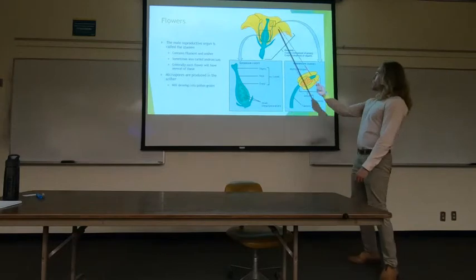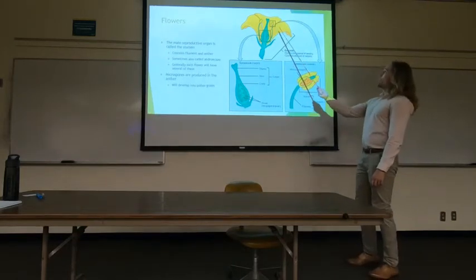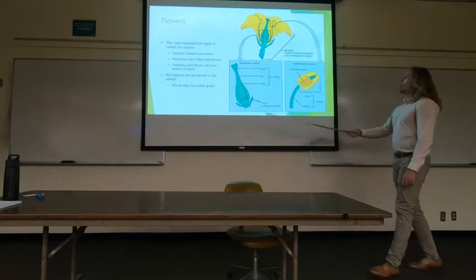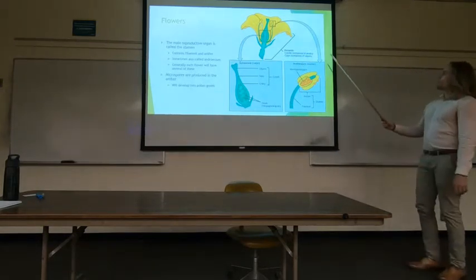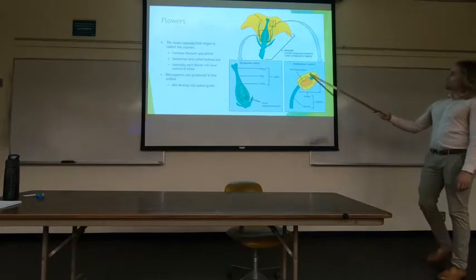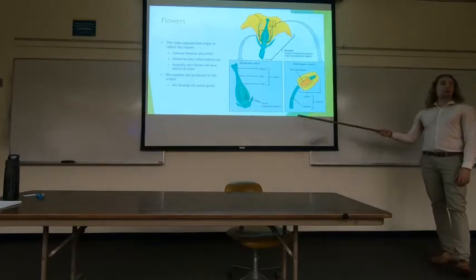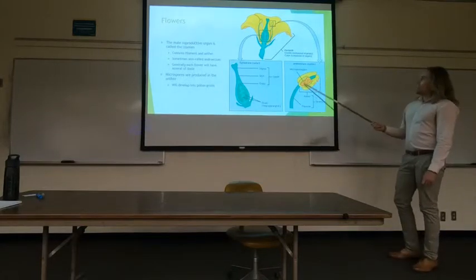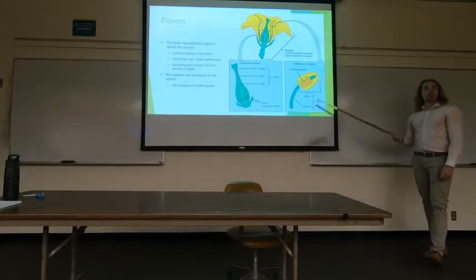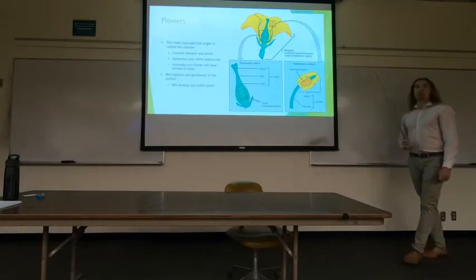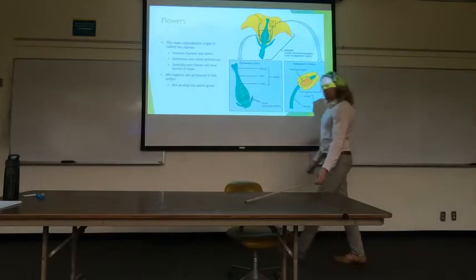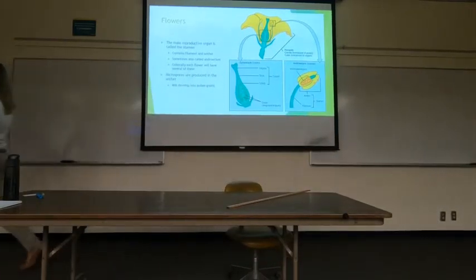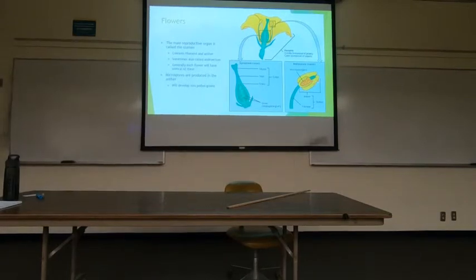So here we've got our big vase-shaped female part in the middle, and it's going to be surrounded by several of these male stamens. The stamen has the anther at the end, which is the sac-like structure, which is supported by that long filament. So inside the anther, that's where you have the microsporangia, which are producing the microspores, which are going to be gametophyte tissue, which will then later give rise to pollen grains. So the gametophyte structures in these flowering plants are incredibly tiny relative to the volume of the plant.